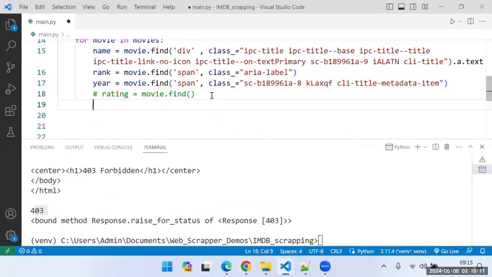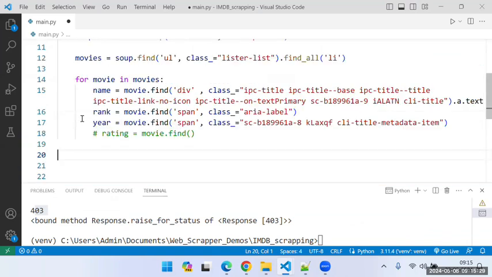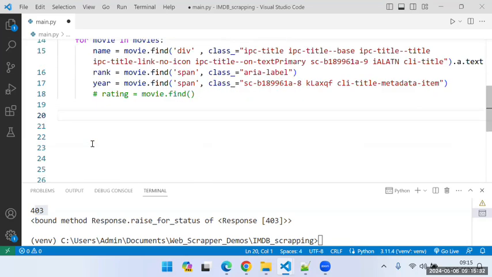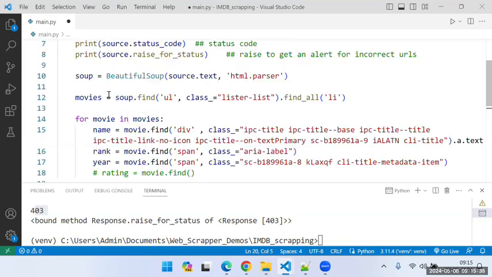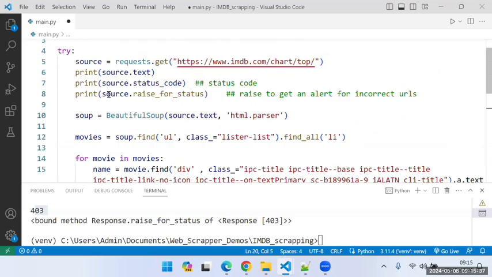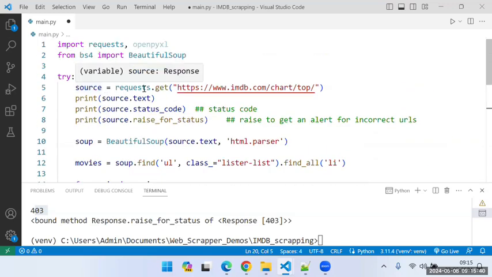Even if that page is not working right now, we are creating this script because IMDb is meant for scraping data, so you can utilize this script later to check the result. Once this is ready, what we need to do is append this information in our Excel file. Because we were trying to create an Excel file, right? So OpenPyXL is what we have used over here, but we have not created any Excel file as of now.